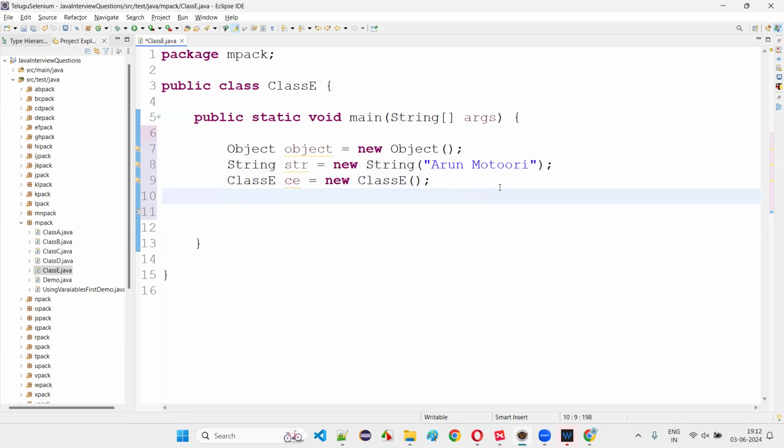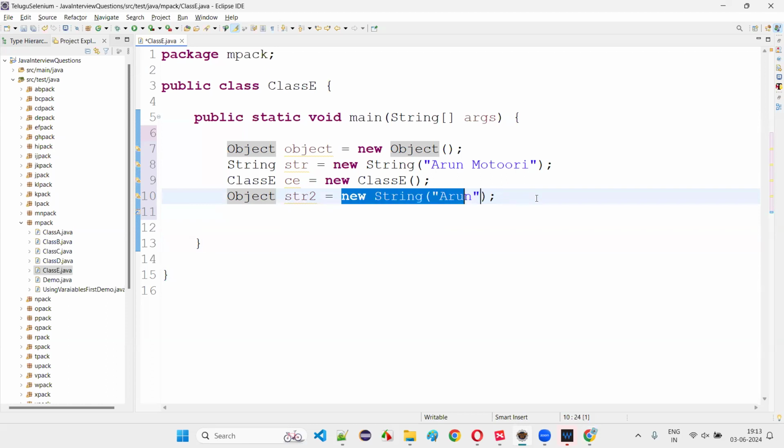So how do we prove that Object is a parent class? I can do one thing like this. For example, here I say new String of Arun, and str2 is equal to that. Generally I would have to declare this with the String class. What if I use the Object class here? If I declare it with the Object class, will there be any problem? No problem. You see, the issue is resolved, guys, because objects of the child class can be assigned to variables of the parent class in Java. Objects of the child class can be assigned to variables of the parent class or interface, so there is no need to worry.